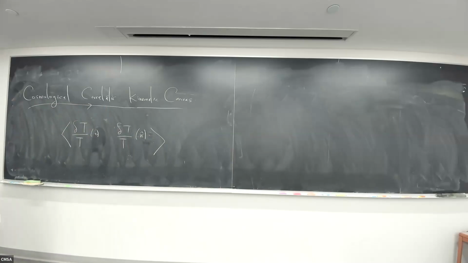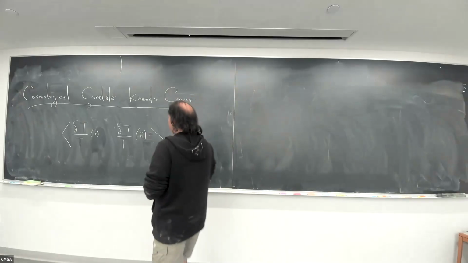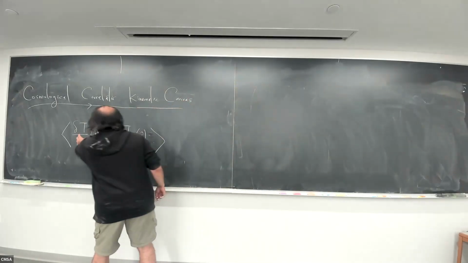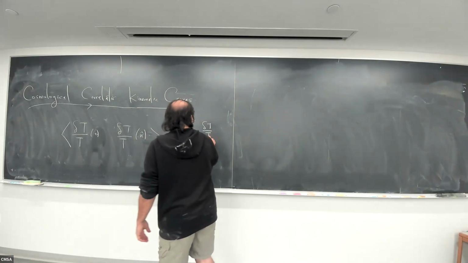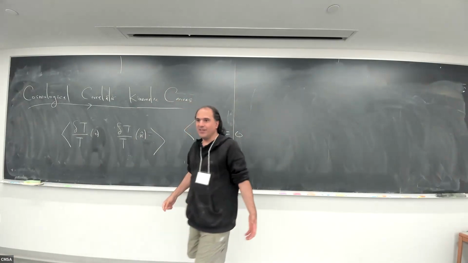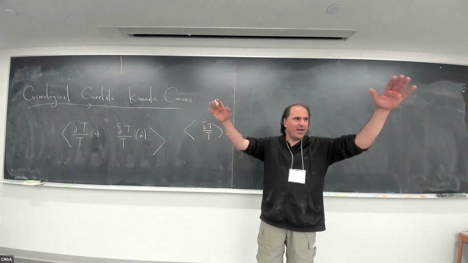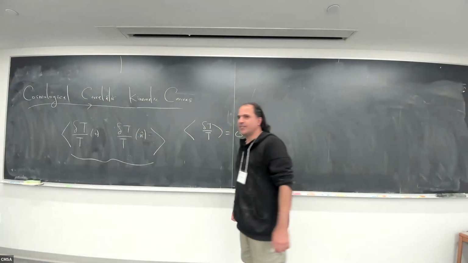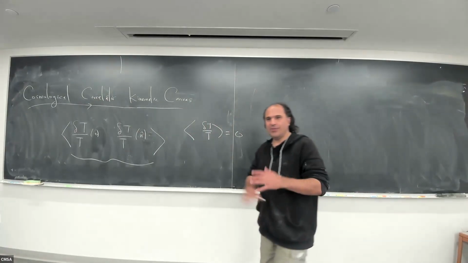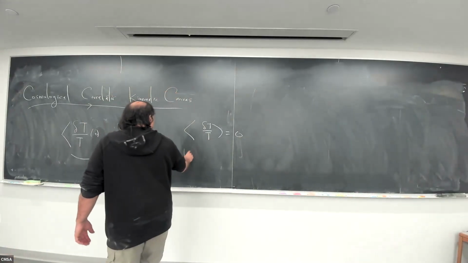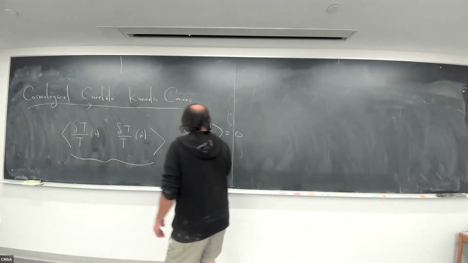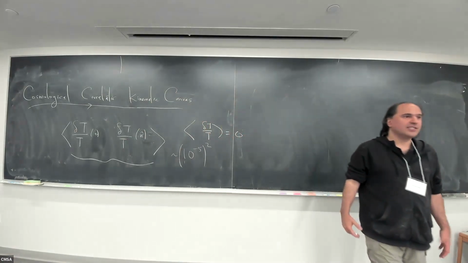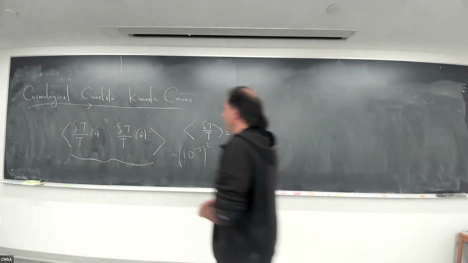Okay? So those are the kind of observations that are experimental. They're observations, they're not experiments. They're the observations of the night sky, of the temperature that you can do. Of course, just by definition, the expectation value of delta T over T itself is 0, just by definition, that we take out the overall mean temperature. But already these 2-point functions are consistent with totally Gaussian noise, right? There's Gaussian noise. This is something of order 10 to the minus 5 squared. And that's, again, consistent with the idea that delta T over T is around 1 part in 100,000.